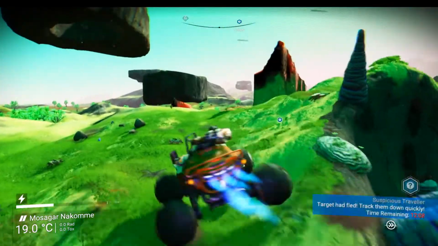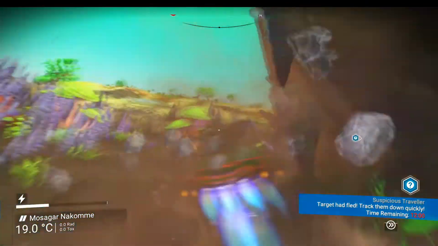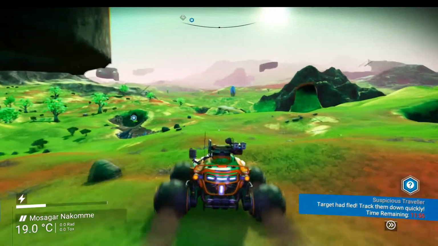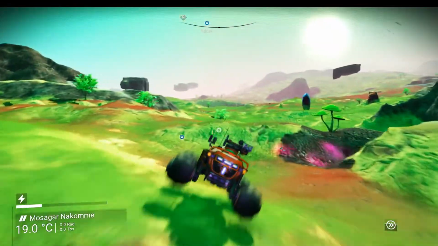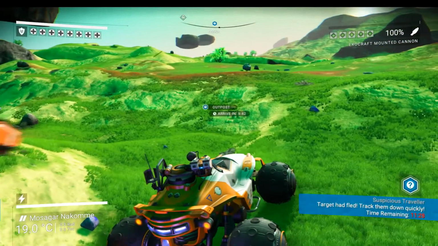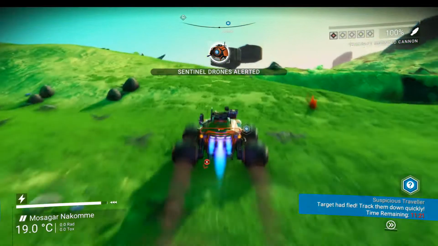Get out this way. Oh, this takes me right back to the early start of the game. Any of you guys who are not aware, when you first get your base, you get some timed missions. They're a little bit tight, and it's a way to introduce you to the roamer. They're not game breaking if you don't complete the mission. I think it just resets and you can have another go. Okay, we've got the drones chasing us. Come on, you want to follow me?